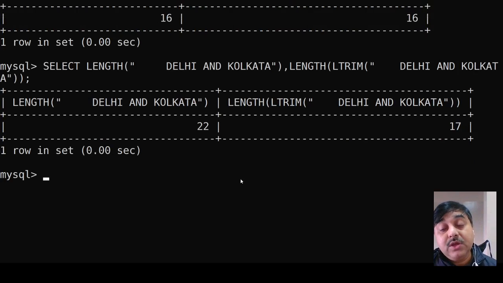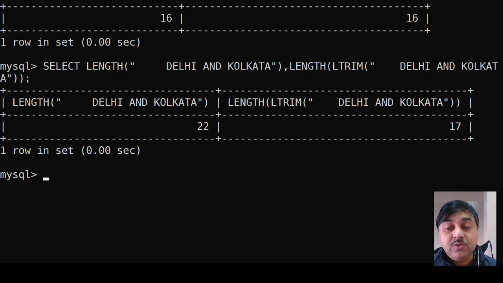This is the use of the LTRIM function, and this is the implementation of the LTRIM function. When we implement it, we can see how the LTRIM function is being used. There are many more uses of LTRIM we can do.